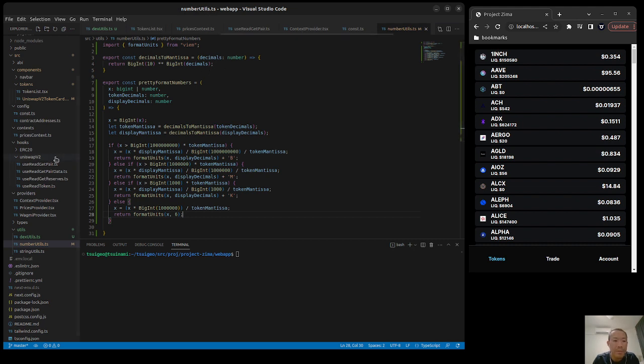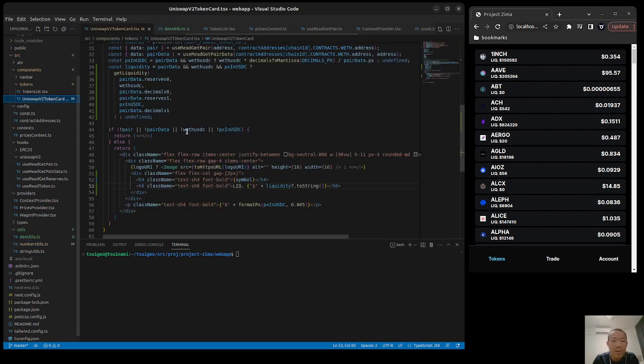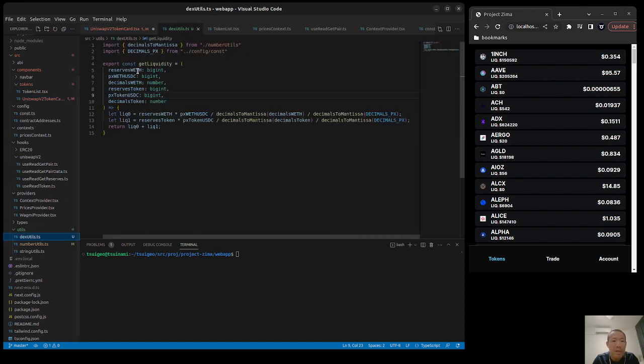Pretty format numbers on here. So we don't need this anymore. Pretty format numbers, liquidity. What do we say? Oops.